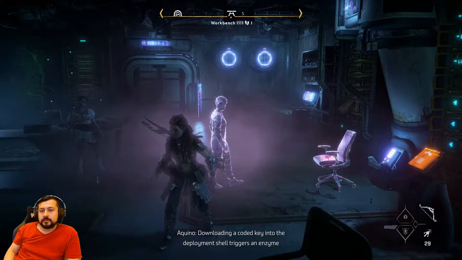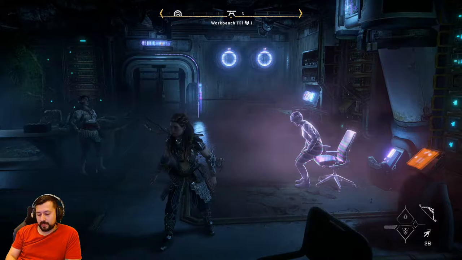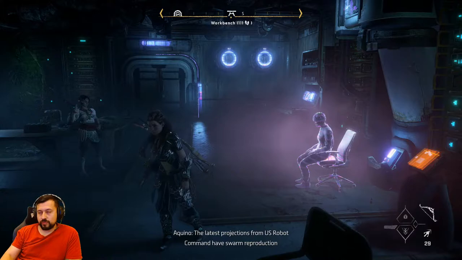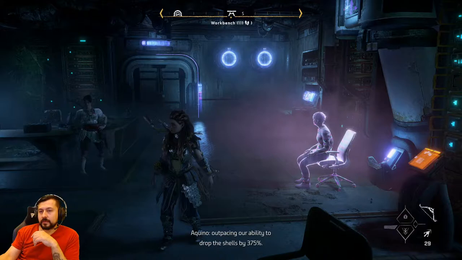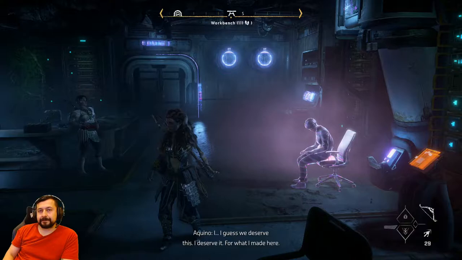Downloading a coded key into the deployment shell triggers an enzyme that causes the reeds to eat themselves from within. But projections from U.S. Robot Command have swarm reproduction outpacing our ability to drop the shells by 375%. Not even close. I guess we deserve this. I deserve it for what I made here.